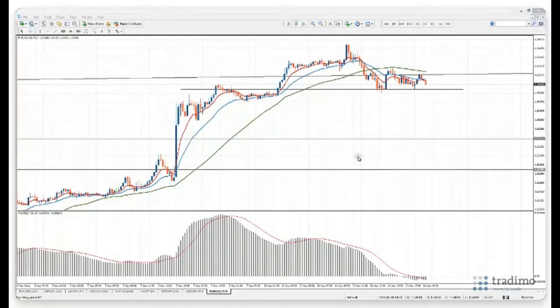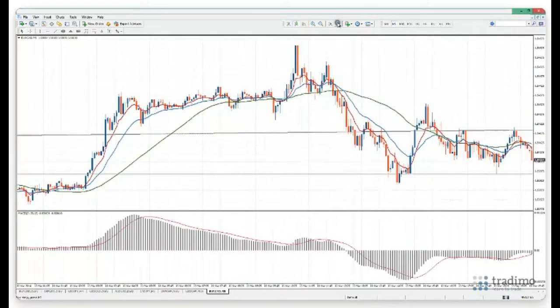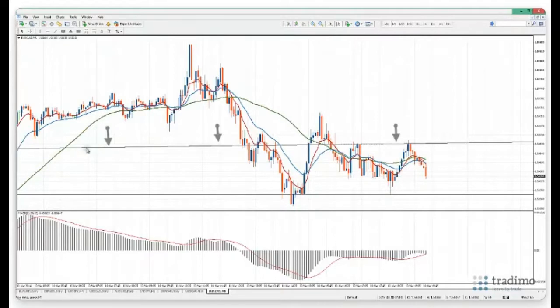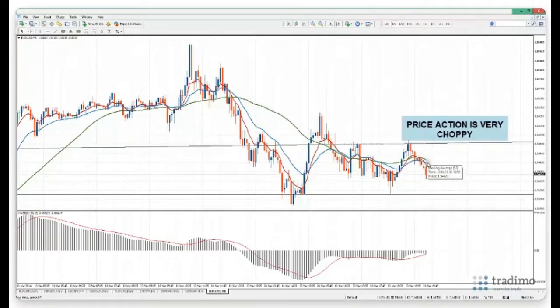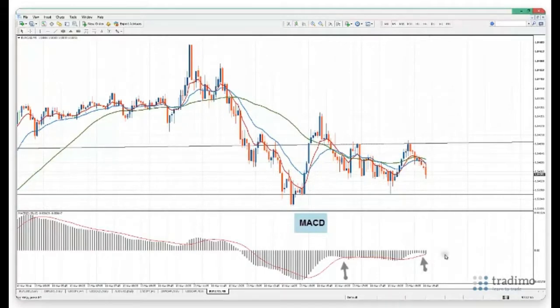Let's now move to a 5-minute chart. And we have this trend line running from the daily chart. That was the resistance area. And once again, we just do a rundown looking at the same thing. So we look at the moving averages. Price is currently below the 50, 8 and 20 EMA. However, you can see the momentum in terms of angle and separation is very poor. And overall price is very, very choppy. The MACD momentum is also not confirming anything for us.